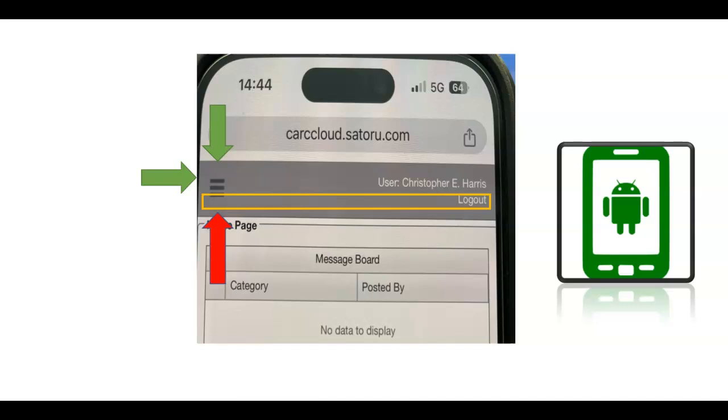So the recommendation is to access that drop-down menu, those three bars from the arrows where the green is, because that will get your finger high enough that you're not accidentally hitting the logout screen. Avoid the red area, which is the bottom, where you might accidentally hit that logout bar.